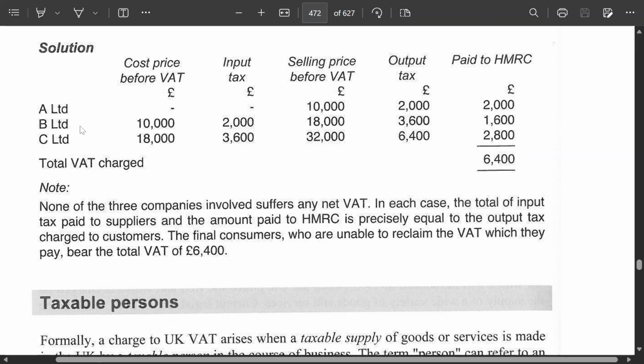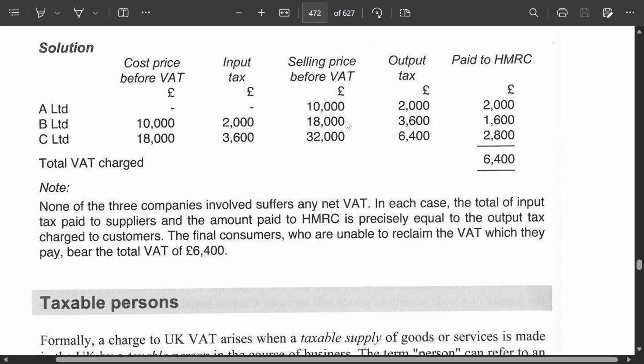Now, B, what is B doing? B, remember, he had to pay 2,000 VAT here. Now B, what does he do? He buys at 10,000 here, and pays 2,000 tax. So he remembers this. He has not forgotten this, because he's going to claim back this 2,000, because B is not a final consumer. He's an intermediate consumer, so he's going to claim back the VAT that he paid on all his inputs. So he paid 10,000 plus VAT, so he keeps a note of this, that I paid 2,000 VAT, I need to get it back.